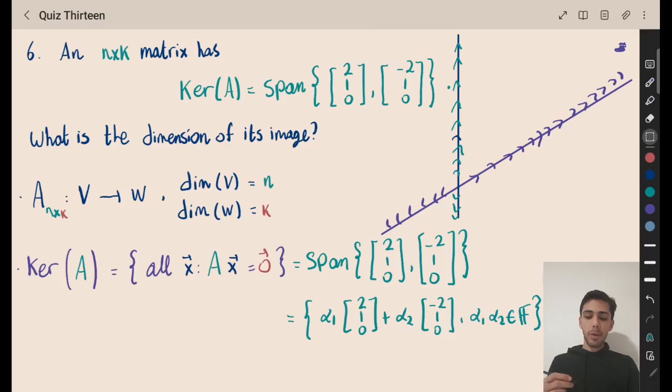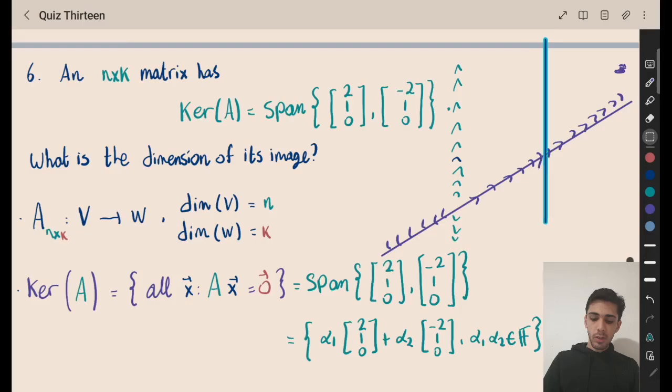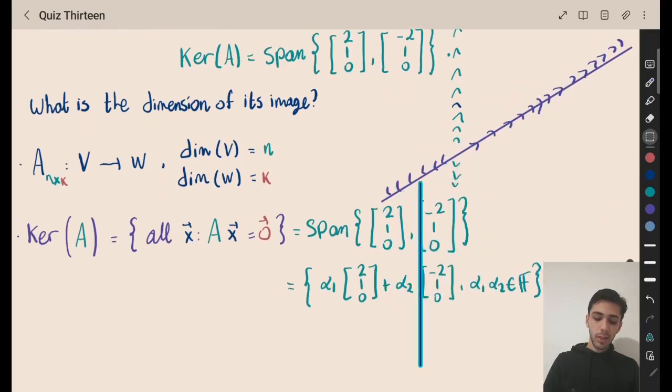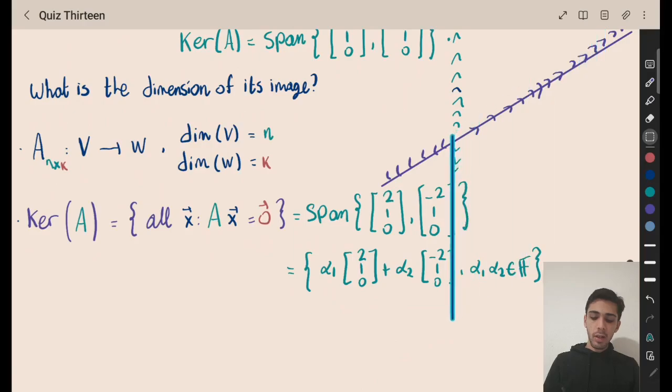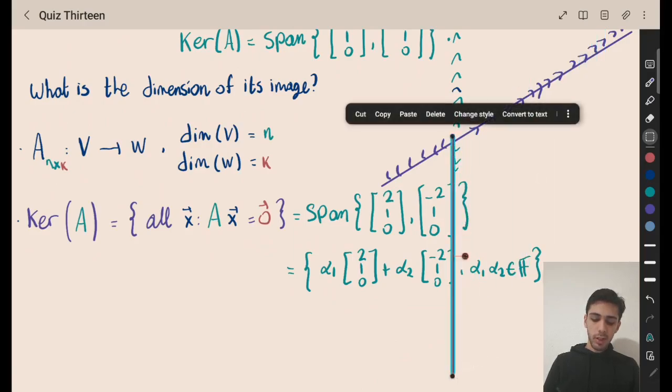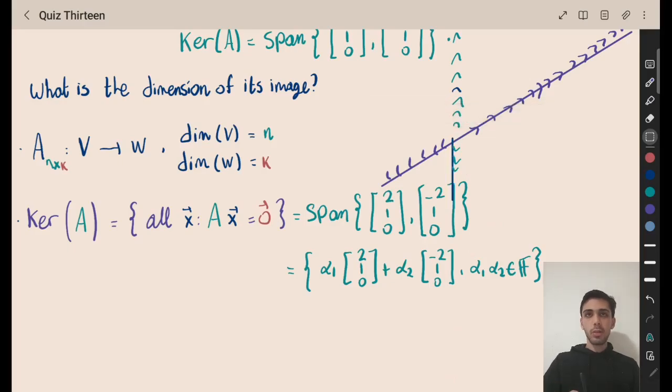So you could think of all the possible scalings of the vectors, but also do not forget to add them. Now, when we add two vectors, we take the vector and we place it on top of the other vector. So if I do it in this motion, I take the end of the vector and I sweep it all over the line, and I also have the freedom to extend this as much as I can and retract it as much as I can. Then I can confidently say that any point on this space that you can see right in front of you can be attained by some linear combination of these two vectors, these two lines, really.